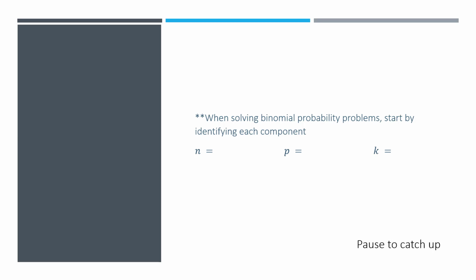So to summarize our strategies, once you've identified binomial settings by checking your BINS, you want to identify your number of trials, n, your probability of success, p, and your number of successes, k. Use that to build out the formula by accounting for all of your successes, your failures, and how many ways it can happen, and you'll be able to tackle any binomial probability question easy peasy.